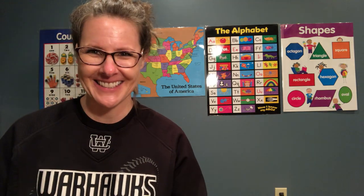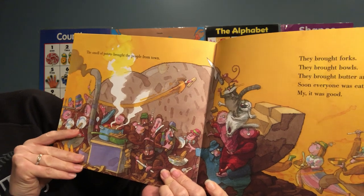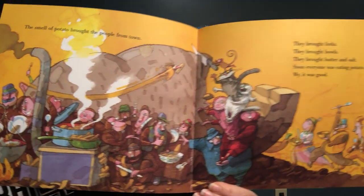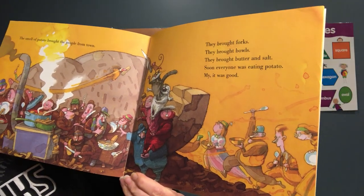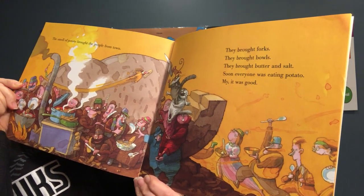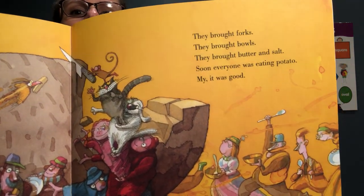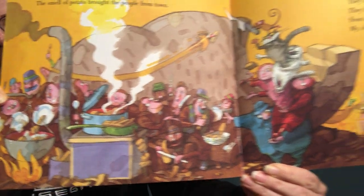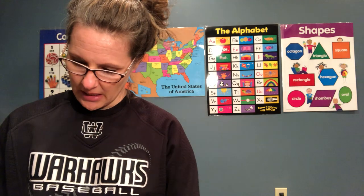Do you like my people voices? The smell of the potato brought all the people from town. They brought forks, they brought bowls, they brought butter and salt, and soon everyone was eating potato. My, it was good. Look at all those people eating the potatoes. So much potato.